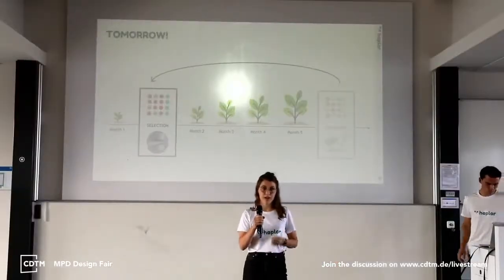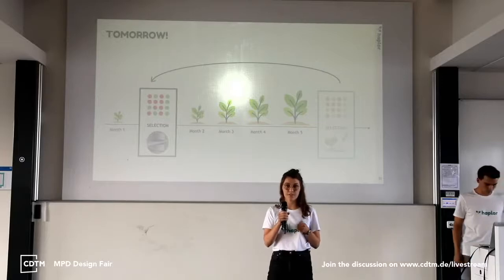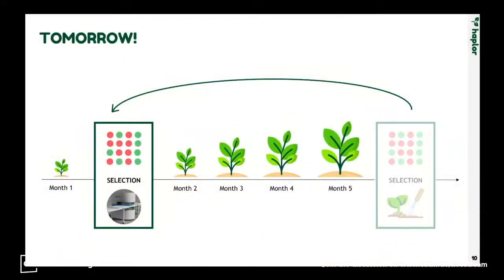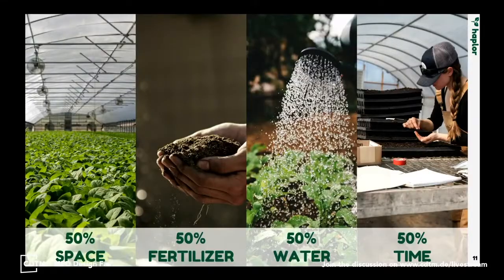Tomorrow, our MRI analytic solution will identify the plants with the desired traits at early stage and at a high throughput rate. 4 months earlier and 66 times faster than today. That means plant breeding laboratories will save half of their greenhouse space, half of the fertilizer and water, and half of the manual working time that was dedicated to the anyways useless plants before. And what do we do with all these resources now? The answer is grow more plants.